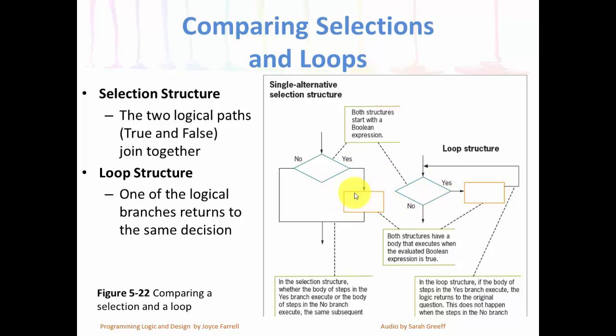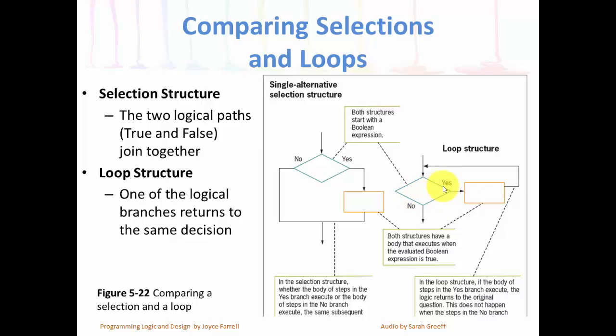You'll see that if something is yes, in other words, if this is true, a structure will occur. So something's going to happen when that is true. But this is where they are different. When there is a no or a yes, so either way for a selection structure, whatever subsequent step follows at the bottom here, whatever is stacked at the bottom, will still occur. Whereas for a loop, if there is a no, this will not occur. So you will not enter the loop if this decision is false.